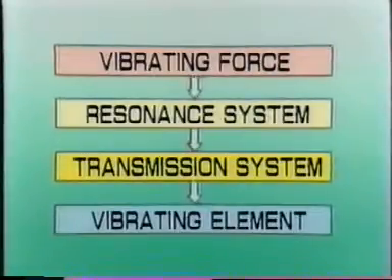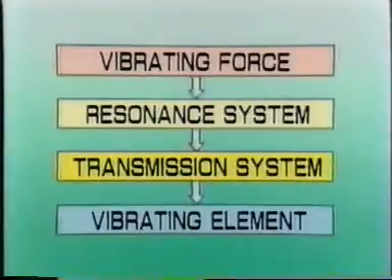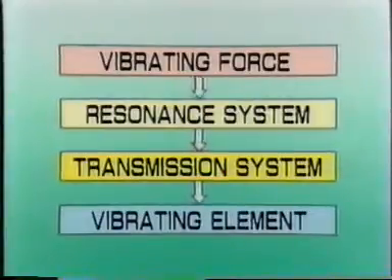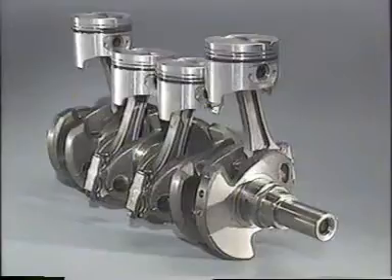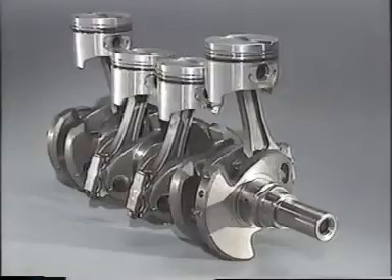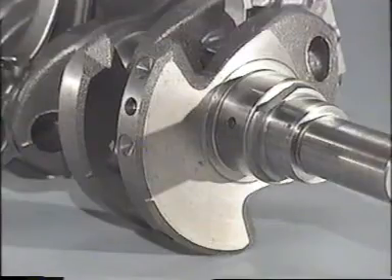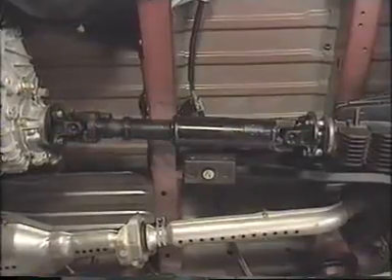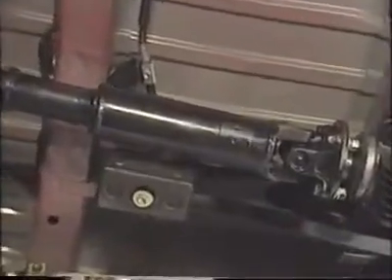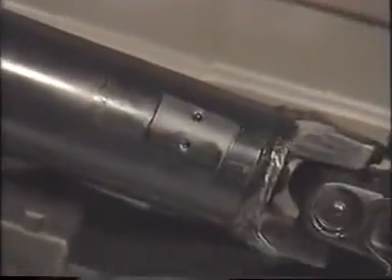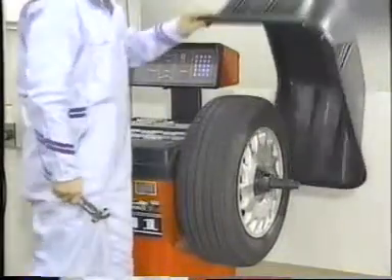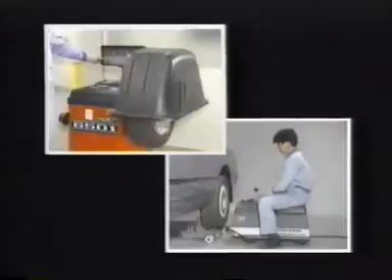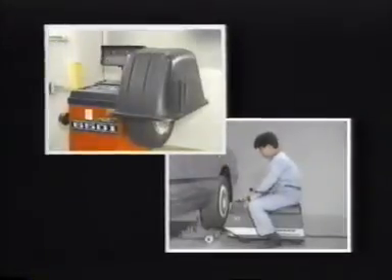A variety of designs are incorporated into an automobile to prevent or minimize vibration. Let's review some of the designs that are aimed at attenuating the vibrating forces. The vibration of the engine, due to the reciprocating movement of the pistons, for example, is prevented by the use of balance weights on the crankshaft. The propeller shaft, the tires, and other components that turn at high speeds must also be well balanced. A wheel balancer is used to balance the wheels when new tires are installed. All of these measures are aimed at attenuating the vibrating forces.